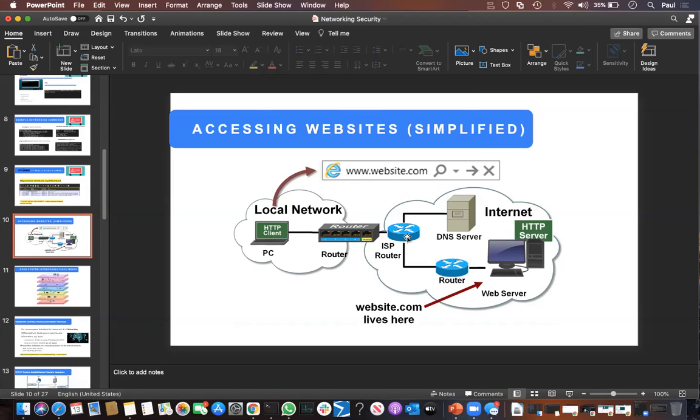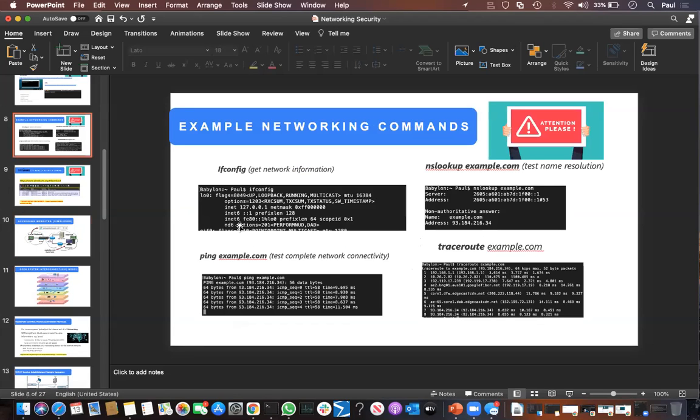It gets that IP, goes back to the client, and then it goes to the router again and says, okay, I need to go to this particular server, which happens to be an HTTP server. And so then the communication happens through IP. We saw that in this example here. We saw that when we do a ping, it actually contacts the DNS server first, and then it returns the IP. We saw that when we do an nslookup, that contacts just the DNS server and tells us what the IP is. And if you look in this example, you can see that this matches here.